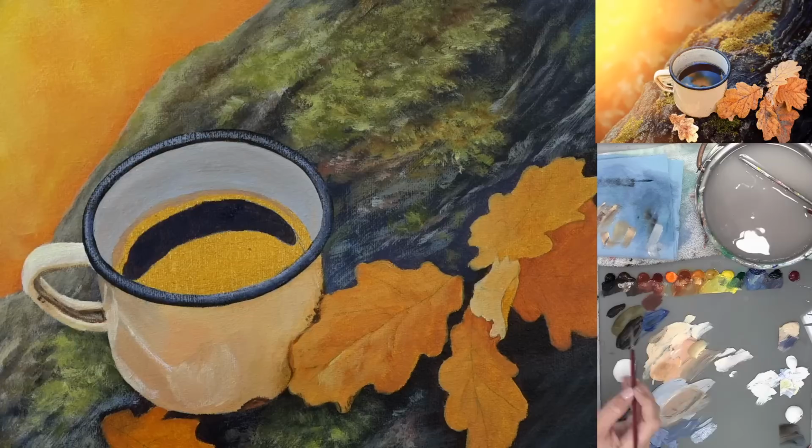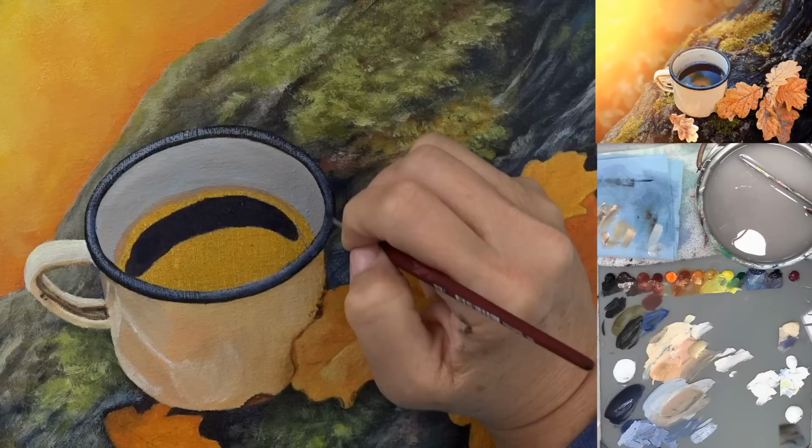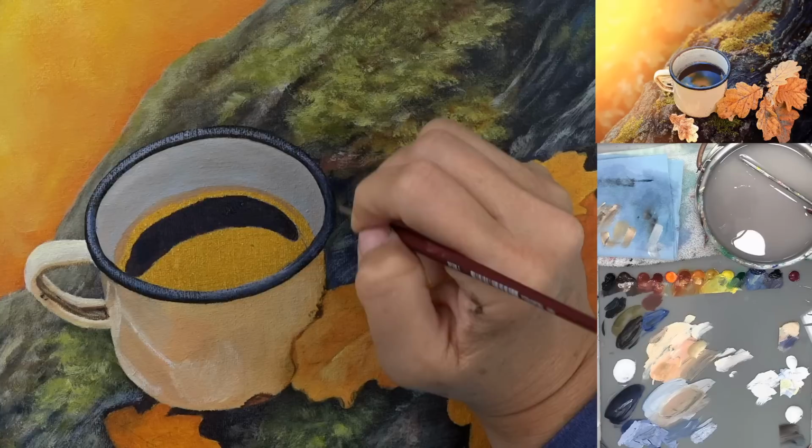Okay, adding some ultramarine blue and black here. I'm going to go back here now and add a thin layer of that wherever you need it.